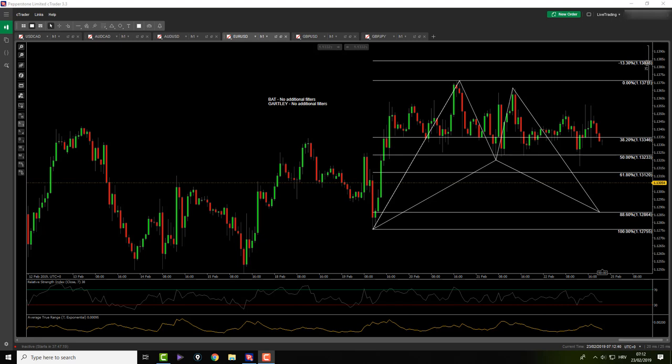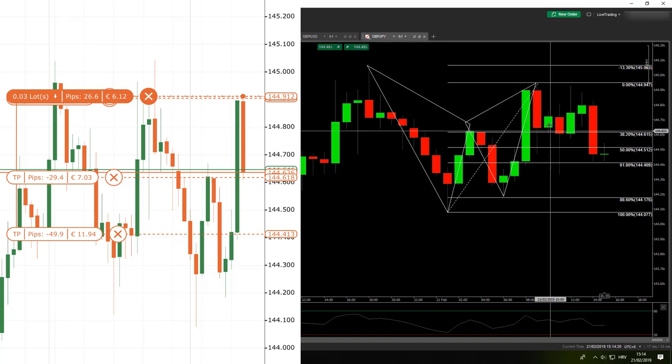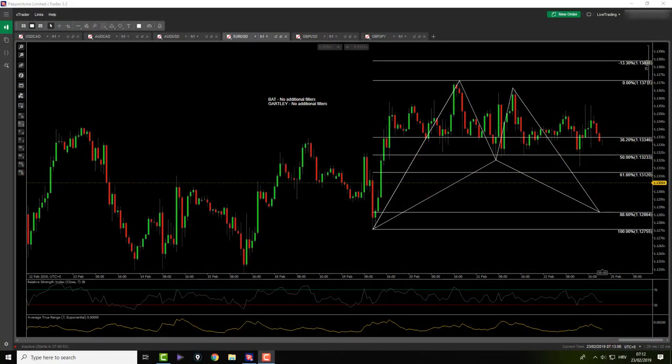Sure, you can track your trade and maybe trail your stop loss by clicking many times. I was in a pound-yen trade this week, 80 pips up — there's a video on that. I was driving, checked my trade, and saw I'd hit target one and needed to trail my stop. My stop loss was 30 pips out in Ctrader, and I had to click about 30 times just to bring it to breakeven. If I'd been at my PC, I would have just dragged and dropped it in a second. Price action sometimes moves very fast, and you won't be able to react on a cell phone or follow your trading plan.